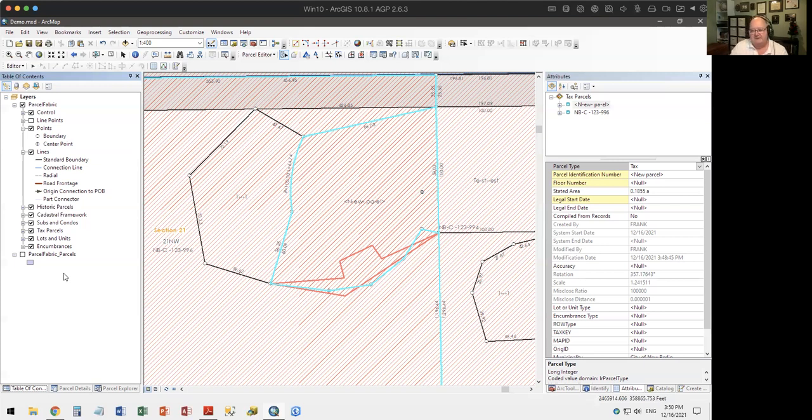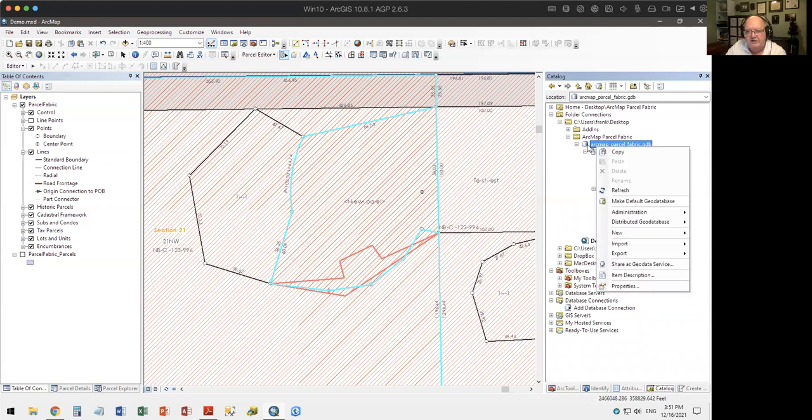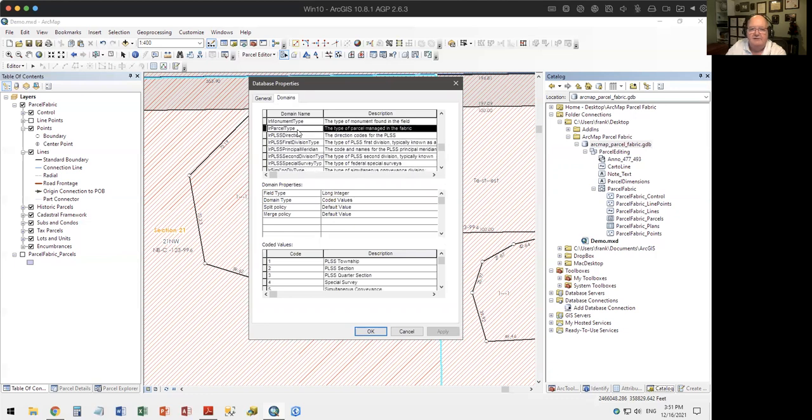Again, there was extending the data model to include these other types of parcels. And how do you do that? If we go to catalog again, in the ArcMap Parcel Fabric, the types of parcels you have are all defined by the LR parcel type.